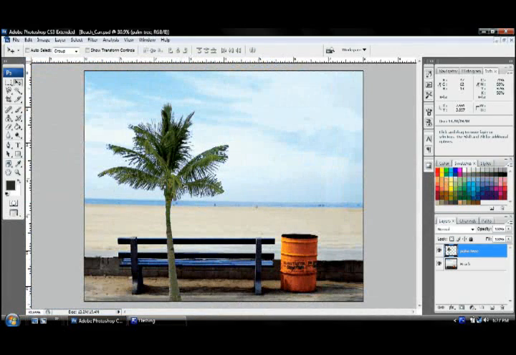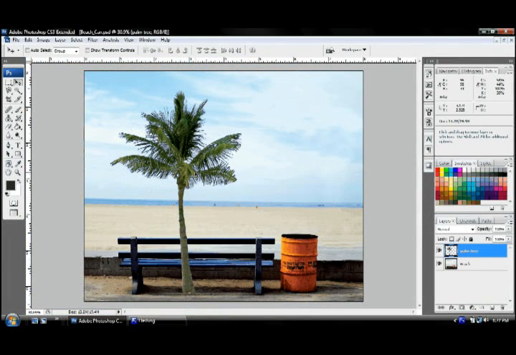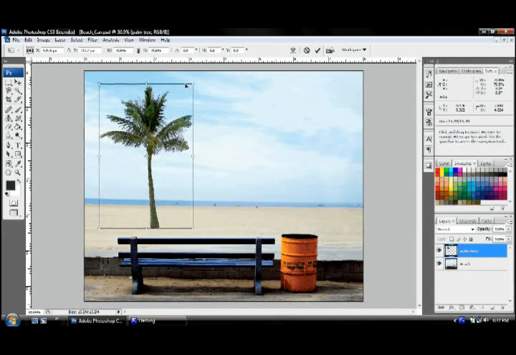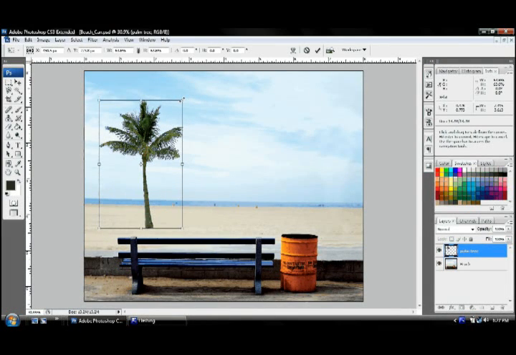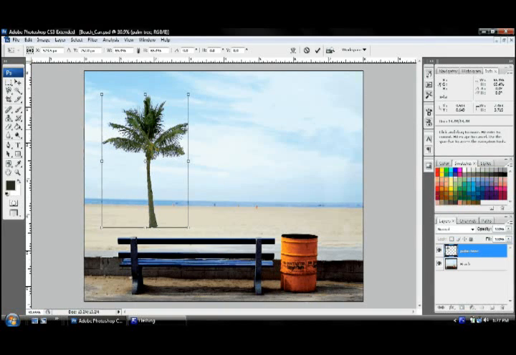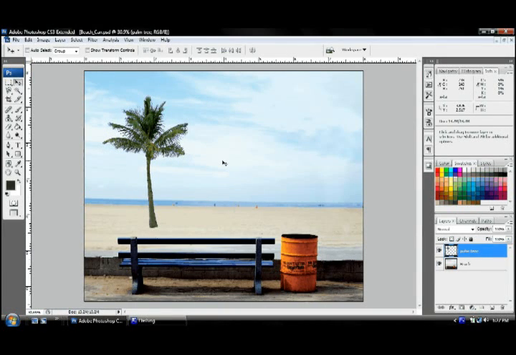And I gotta resize this, so I press Control and T to get my free transform in my image here and kind of have a realistic presence. So, alright, that's about good right there. The first step to creating the shadow is I need to copy this layer. So I'm just going to grab this layer and drag it down to my new layer icon. When I release there, I have my palm tree copy.